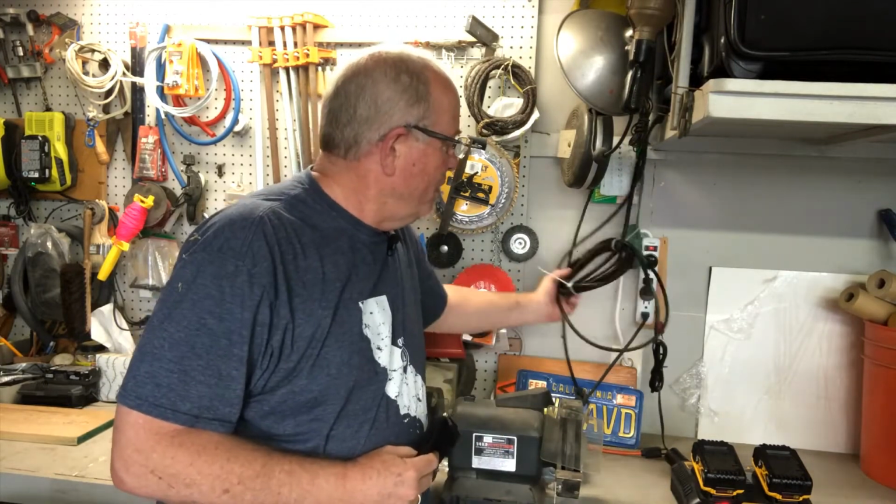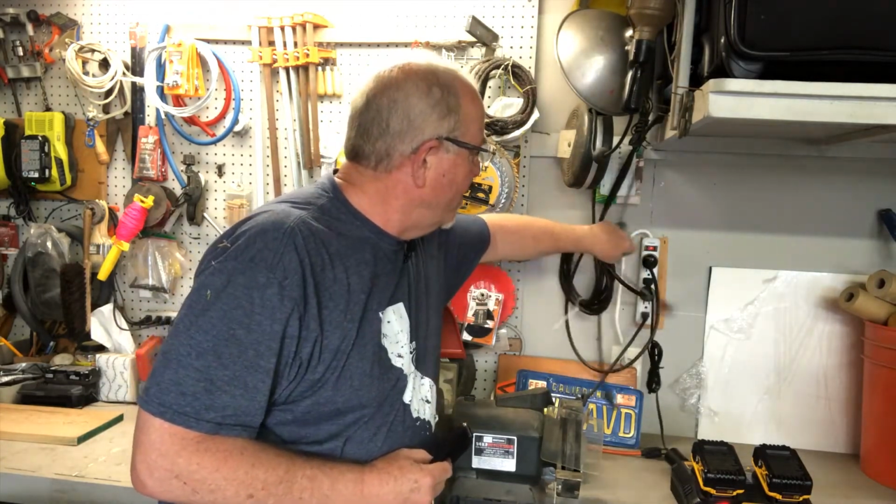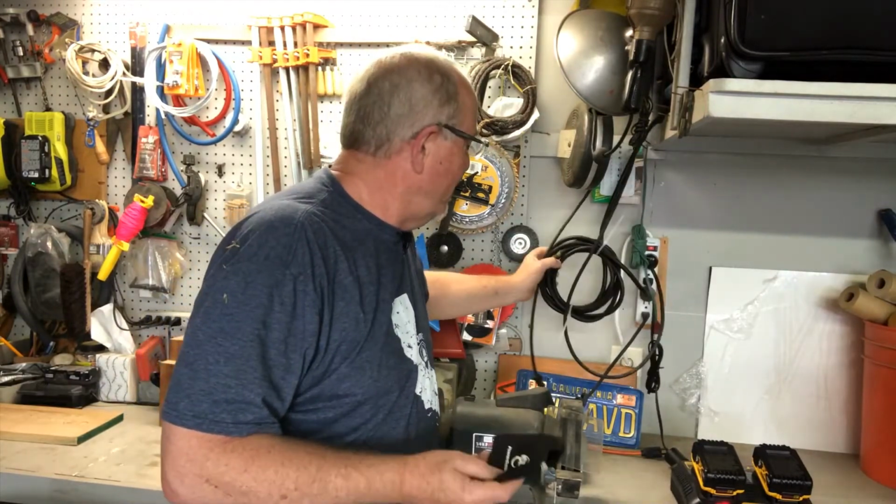Today, I want to clean up this mess of electrical cords. I'm just tired of it, and there's got to be a better way than plugging and unplugging into this power strip every time I want to turn on the shop light or, you know, I've got an attic fan plugged in up here, and there's just got to be a cleaner, easier way.